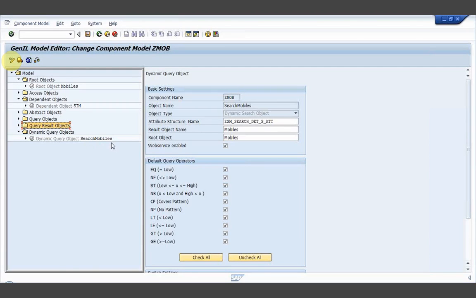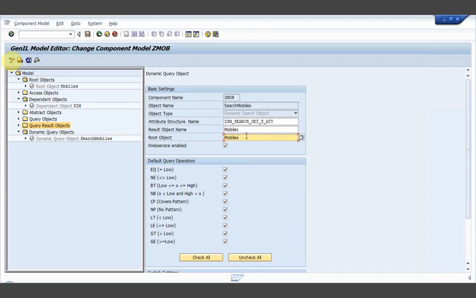So every query will have a resulted object. If I am querying, what resulted structure and resulted data need to be fetched, so this is a dynamic query object.